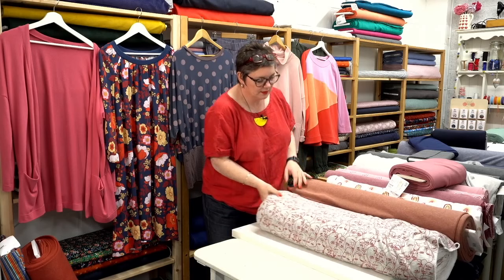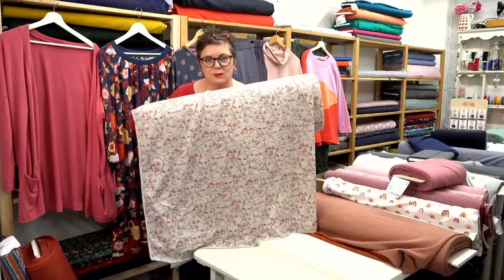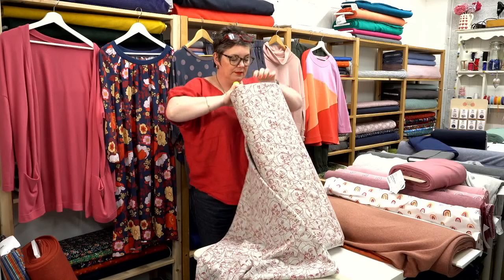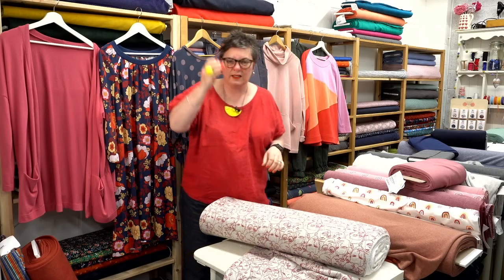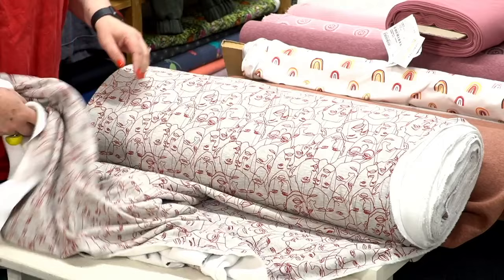If you want to add in other colours or even have the whole thing in one fabric — this is a really lovely one. It's got lots of little faces on it, all different kinds, like a continuous line drawing. It's called Perfect Portraits, and this is a fleece-back sweatshirting. So again, this is going to keep you nice and snuggly when you've got evenings on the beach or sitting in the garden at a barbecue — a pale grey background with a dark crimson-ish red print.